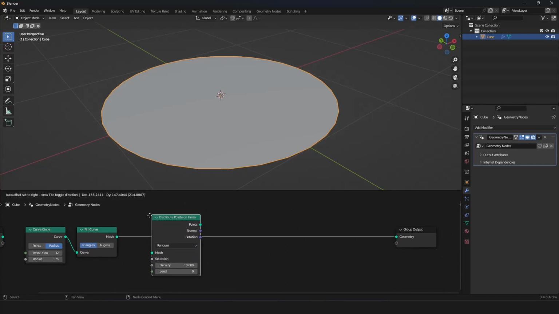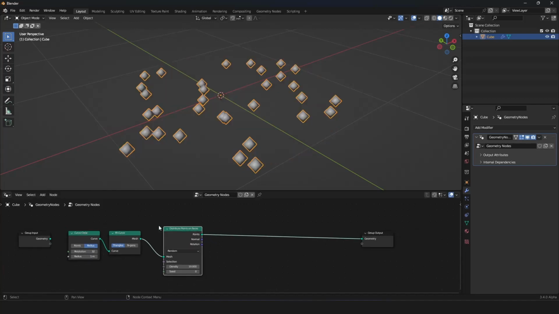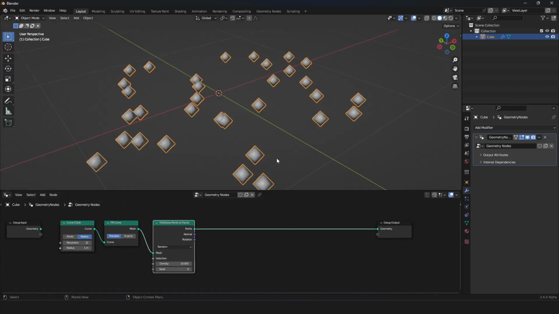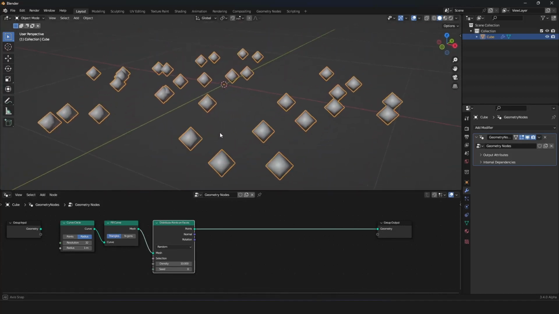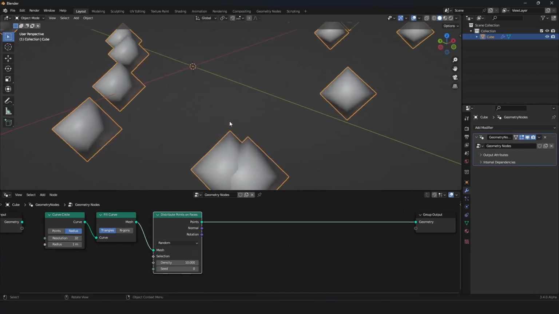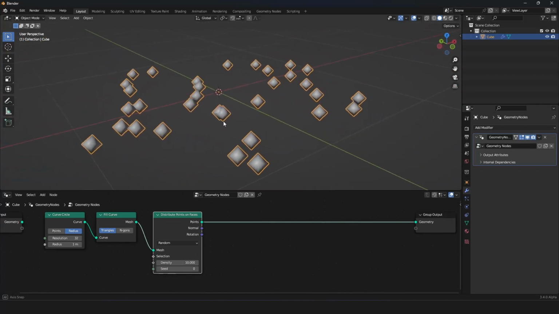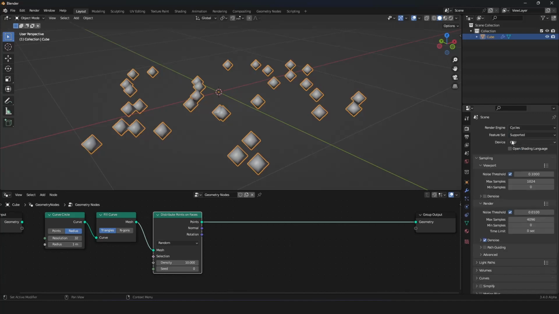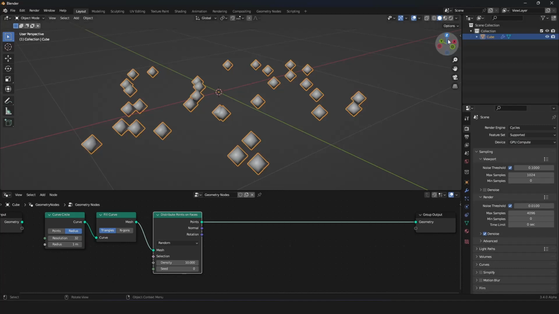And we can also add it here in between, because now we create a circle, we fill it with faces, and then we create points on those faces we've created on our circle. And this gets outputted, and this is what points look like. So points also have radius because they also get rendered in the viewport if you are in Cycles. So let's switch to the Cycles render engine and to GPU because it's faster.